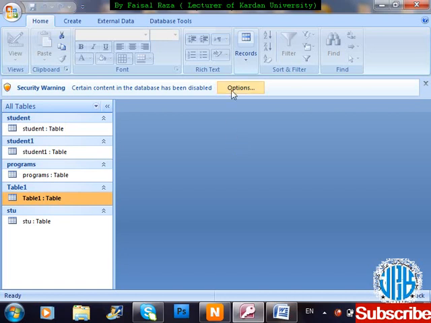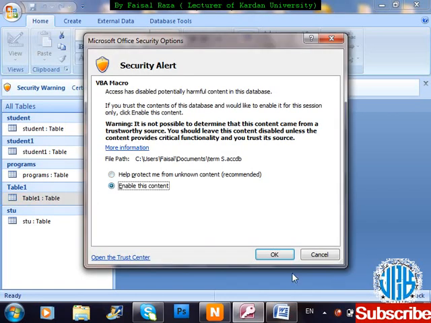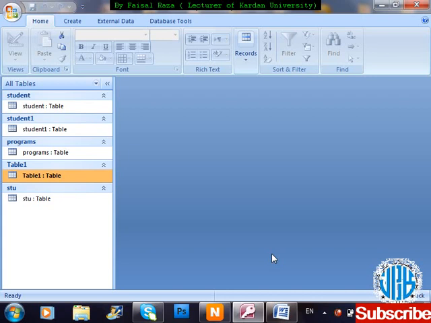Right now in this lecture, before starting the new lecture, first of all, we are going to go through the review of the second lecture. In the second lecture, we discussed the column properties. If you remember, we discussed how much length a column will have: 255, 50, 10, 15.